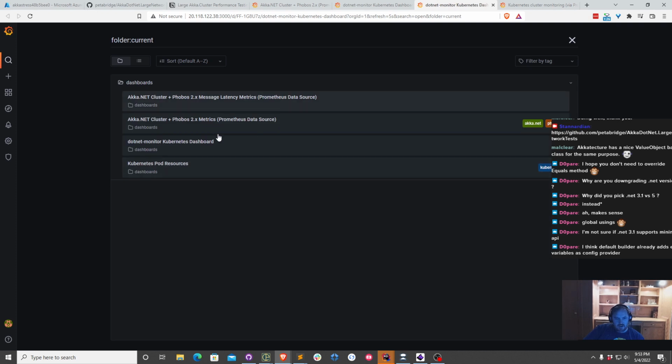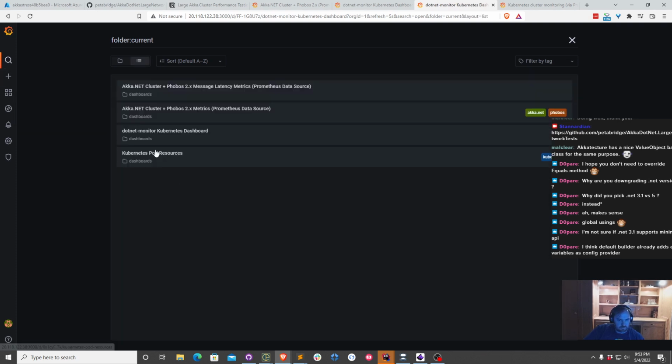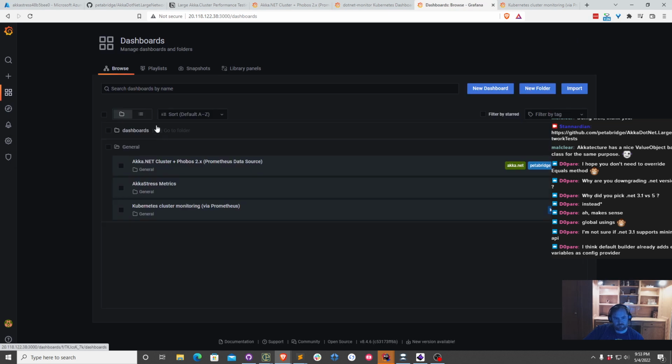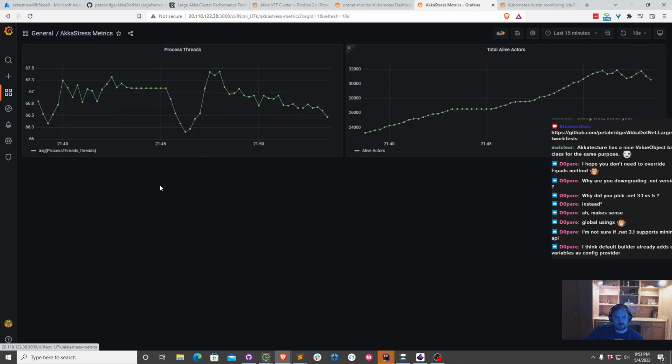And I have one more dashboard to look at, which is, where's my Akka stress dashboard? Folder current, I don't want to look at this folder, I want to look at all of them. Akka stress metrics, here we go. Generally speaking, I don't think .NET Monitor reports thread counts accurately. I think that's one of its problems.